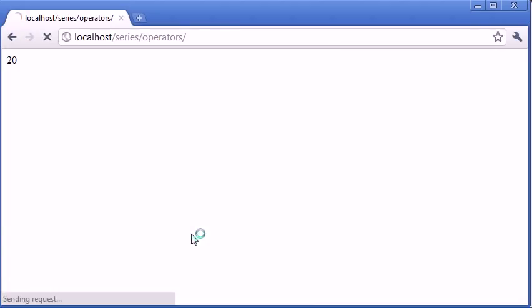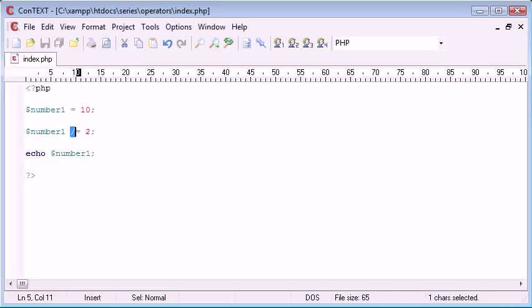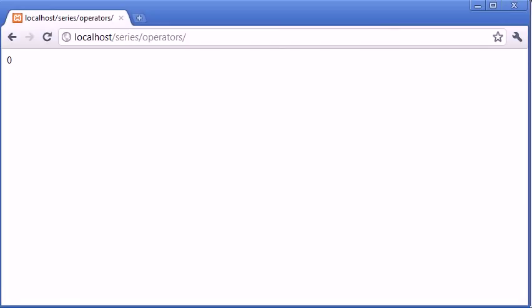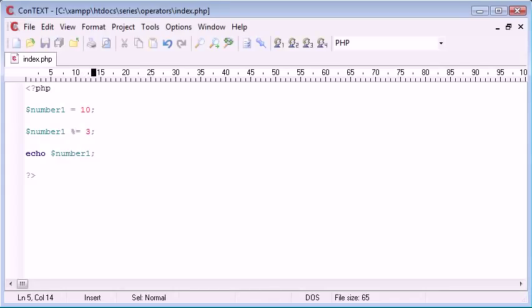So we're going to say 10 divided by 2, and that's going to be equal to 5. You can also do the modulus, so in this case we're going to be left with 0 because there's no remainder. However, if we were to change this to 3, we get the remainder 1. So you can see how already we're shorthanding the code. It's a lot easier and quicker to program, and as long as you learn the way it looks and convert it into plain English in your mind well enough, you'll understand it straight away. So you can just say, yeah, that's number 1 equals number 1 plus 2.